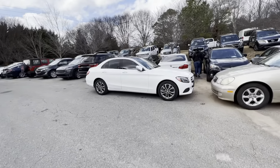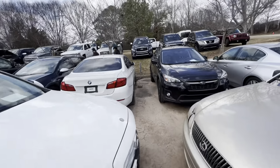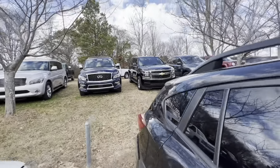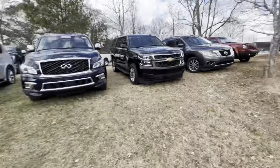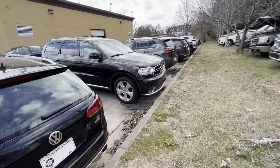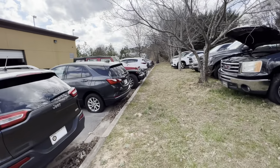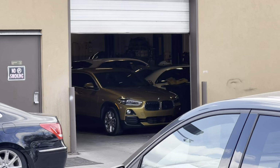Oh, damn. I left my scanner in the car. I got to stop doing that. So now I got to walk all the way back. But let's just see what condition the truck is in first, and then I guess I'll decide. They probably have them work on their cars over there. Durango. Ooh, look at that color on that BMW right there. That joint nasty. They got their own shop. Probably they'll work on their own stuff.